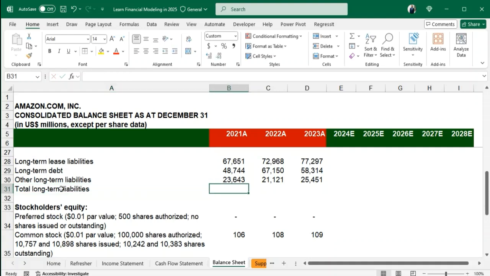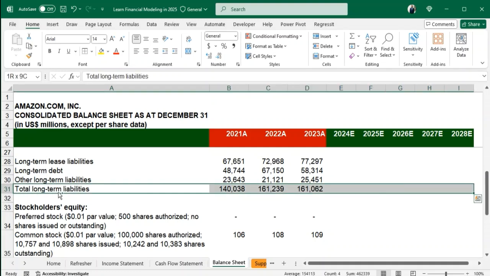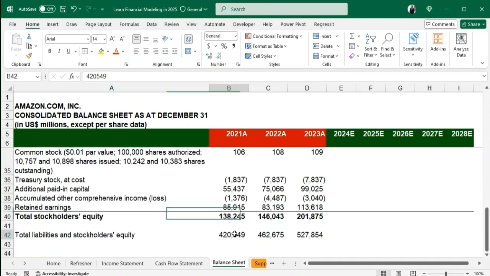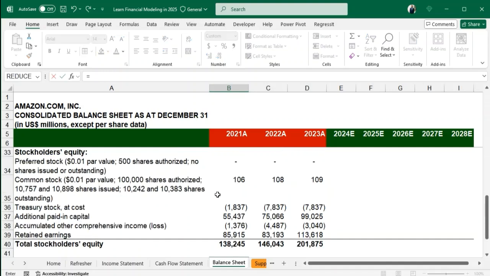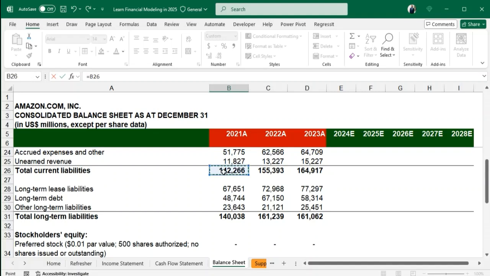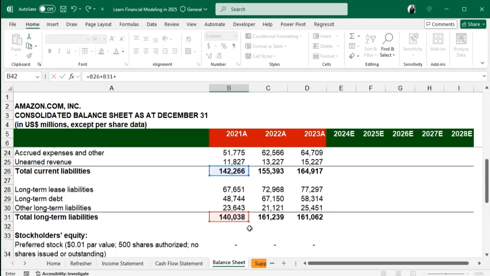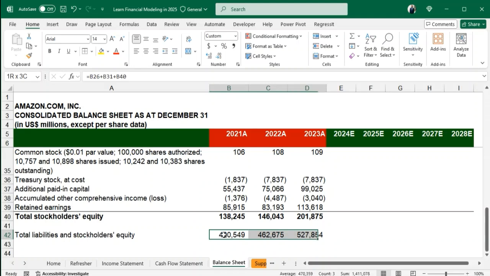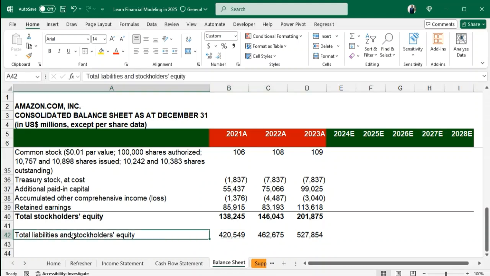All right, and then I'm going to have equals and sum that and copy the formula to the right using Control R, and also bolding the entire area here using Control B. Come to Alt H B P to insert my top border there, and I can have the total now, which is going to be equal to my total current liabilities plus my total long-term liabilities plus my total stockholders equity, and hit enter, and that is giving me this total.